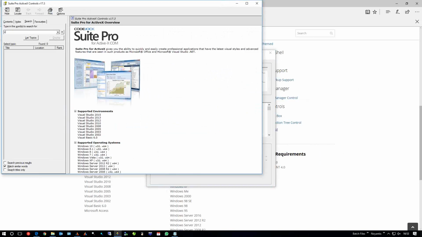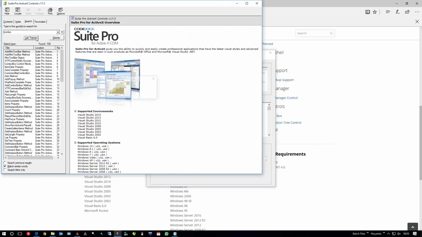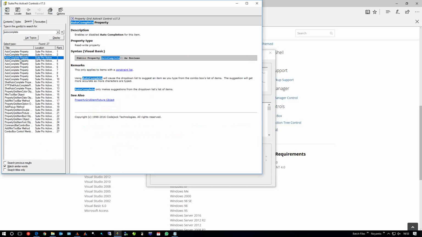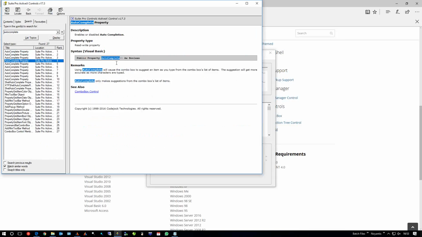We'll just search in here for combo, and let's see if they give us any examples of where it is. I see an autocomplete property. I don't know if that would help you. Nope, that's the grid. Controls, pro controls, that's good.